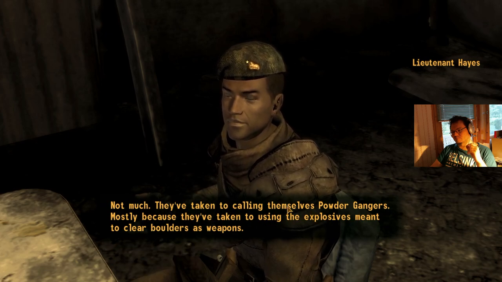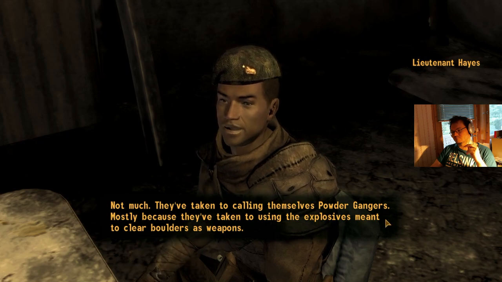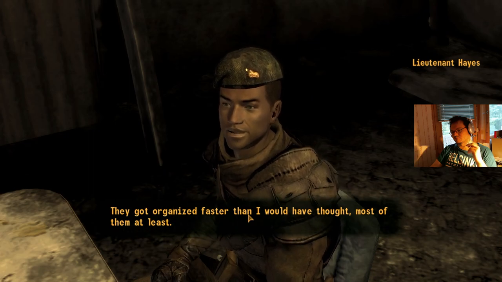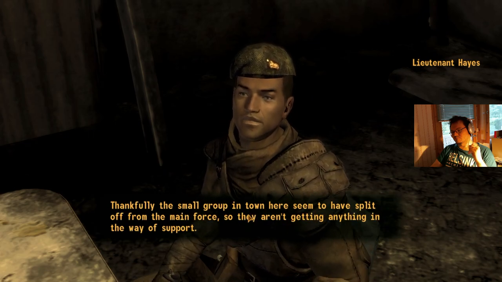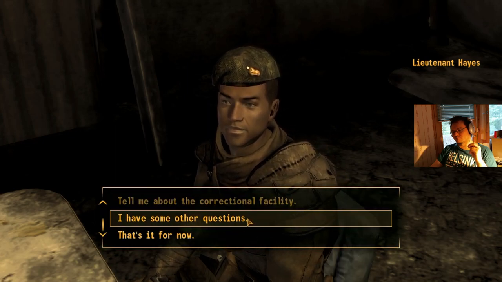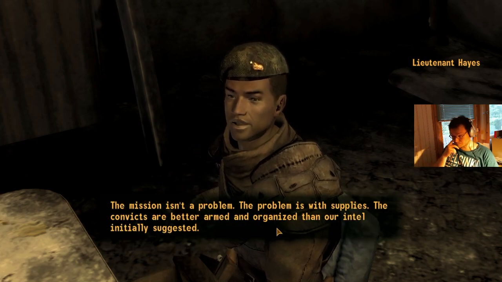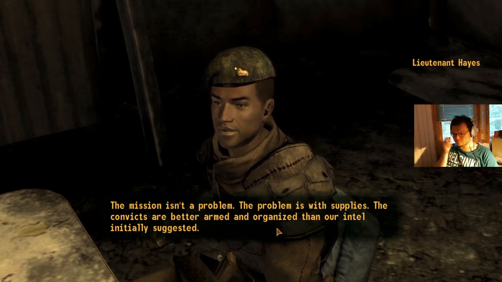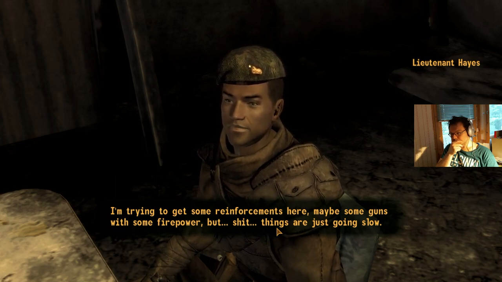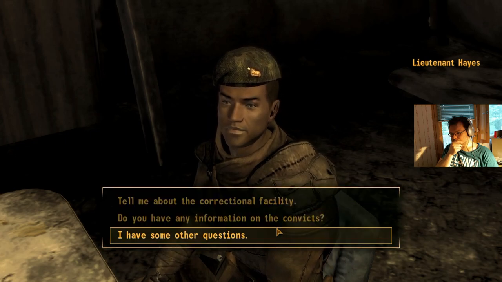Not much. They've taken to calling themselves powder gangers, mostly because they've taken to using the explosives meant to clear boulders as weapons. They got organized faster than I would have thought, most of them at least. Thankfully, the small group in town here seemed to have split off from the main force, so they aren't getting anything in the way of support. The mission isn't a problem, the problem is with supplies. The convicts are better armed and organized than our intel initially suggested. I'm trying to get some reinforcements here, maybe some guns with some firepower, but shit. Things are just going slow.